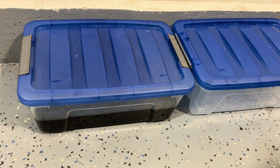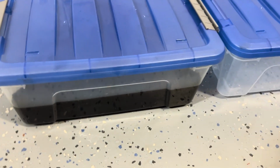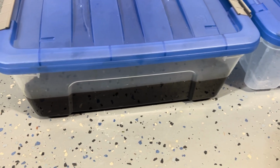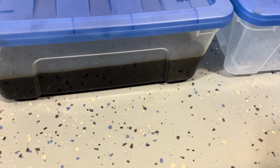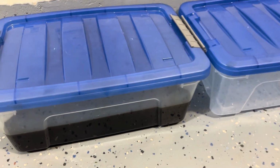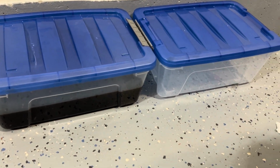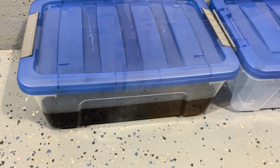These containers are available from Costco. I think six of these for like 20 bucks or something, right? So it's very, very cheap. They're good. They hold quite a bit, right? So I think they hold probably like 10 liters. So that's what I'm going to be doing. I'm going to be pouring the new stuff into here to match the level, right?